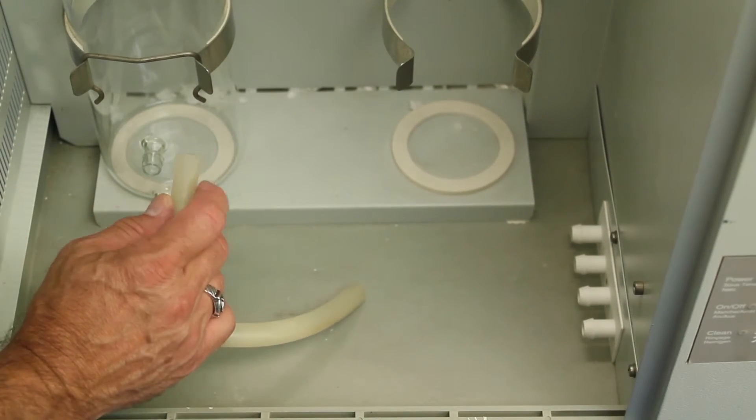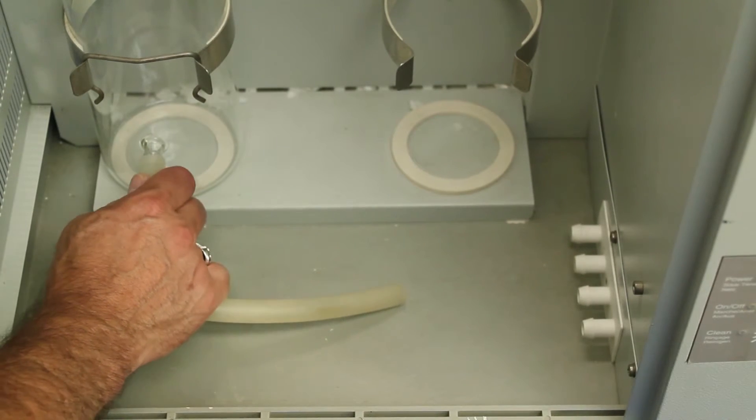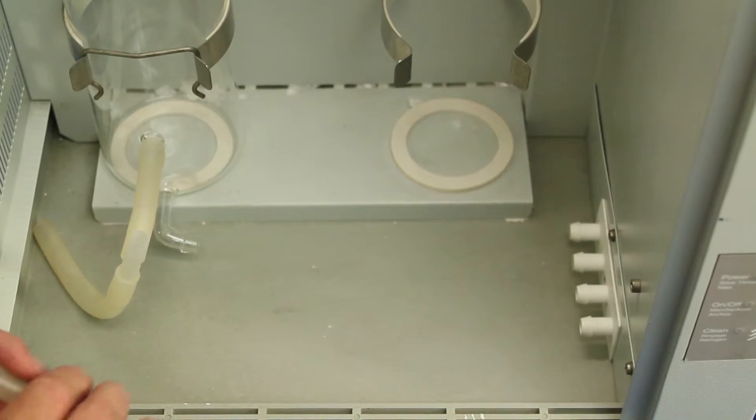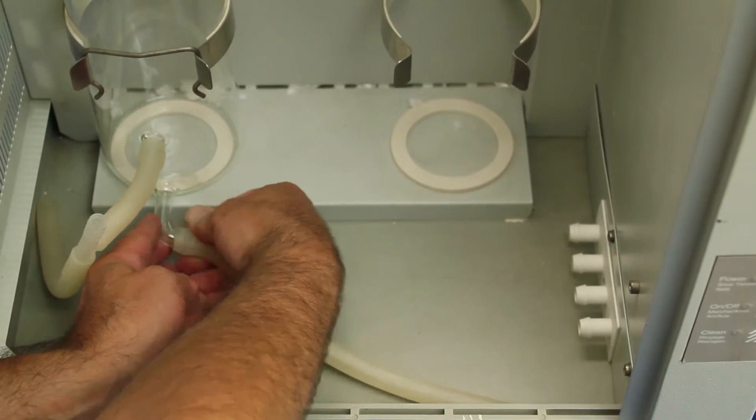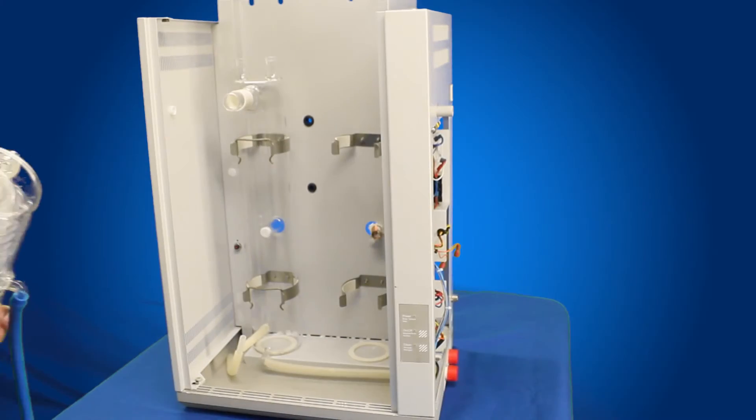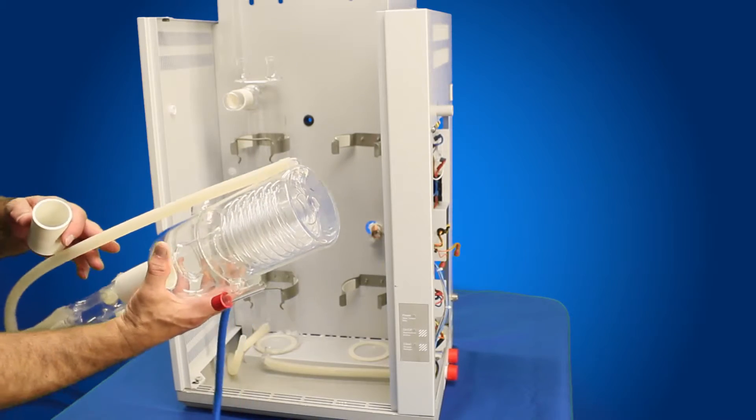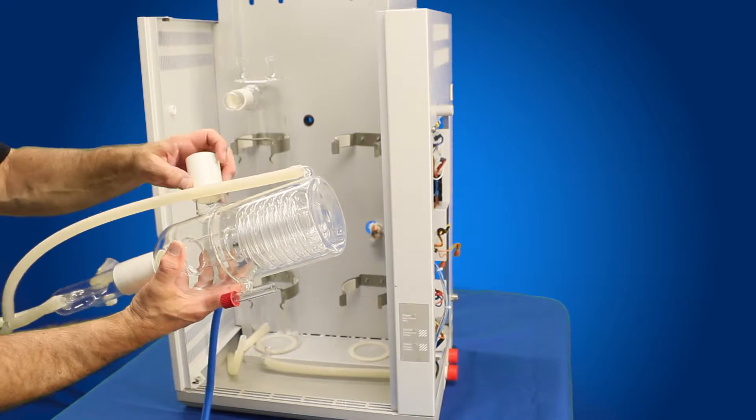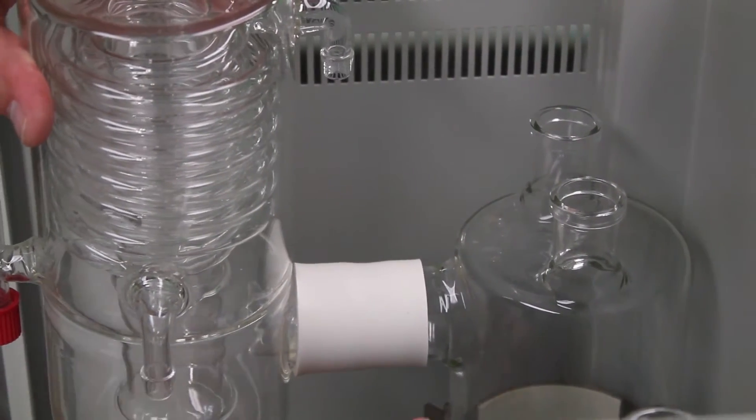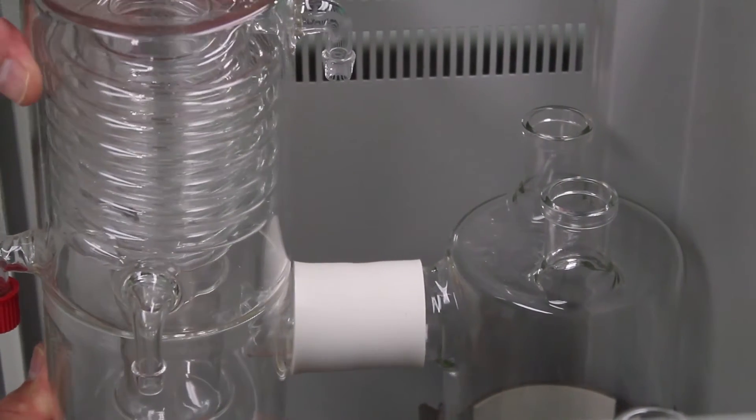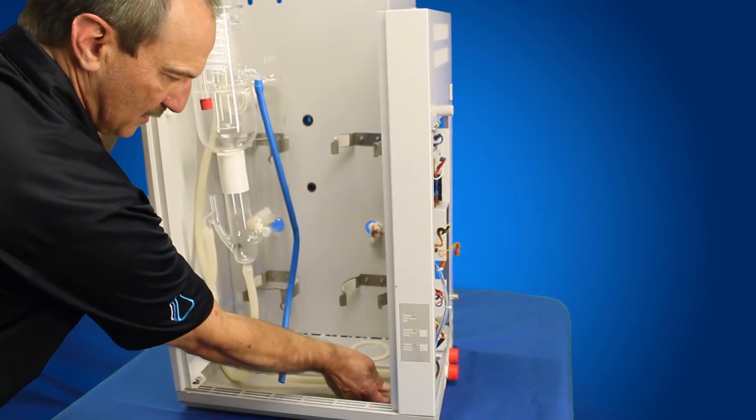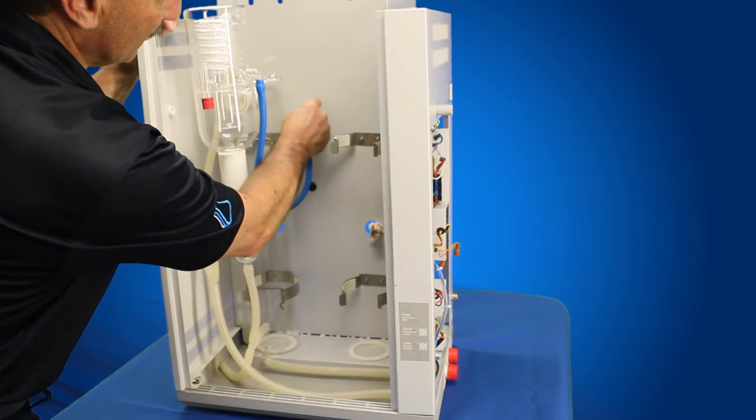Now we're going to go ahead and connect up our tubing at the very bottom. Connect it up to our drain. Now we've got our condenser, constant level device we can reinstall. Now we have the new boiler installed, our inner sleeves installed, our tube is installed at the bottom. We're going to install our condenser and our constant level device. Our new sleeve slides onto the condenser. Then we're going to slide the condenser up over that inner sleeve until it slides all the way to the back, and then bring it back just a little bit away from the glass so there's no glass-to-glass connection. Connect up our tubing from the bottom of the constant level device and our overflow to the drain valve assembly. We feed our inlet tubing through the back and connect it back up to the restrictor.